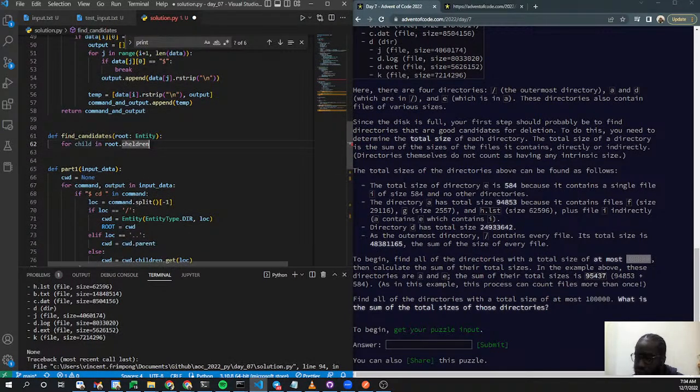So when we are calculating the candidate, we can always just reference the sizes, right? And so for child in root.children, how have I spelled children? Right. For each child in that, we should be finding the size, which is less than 100,000, right?